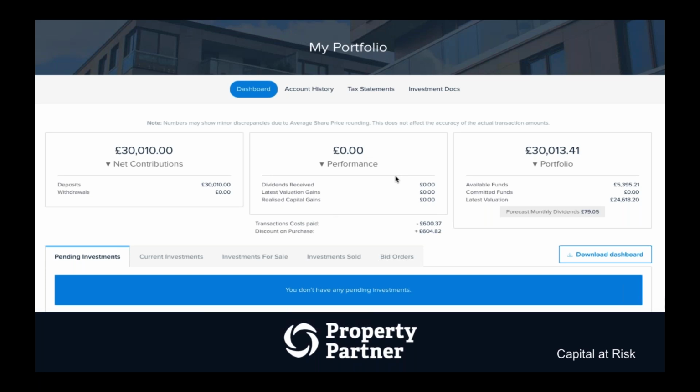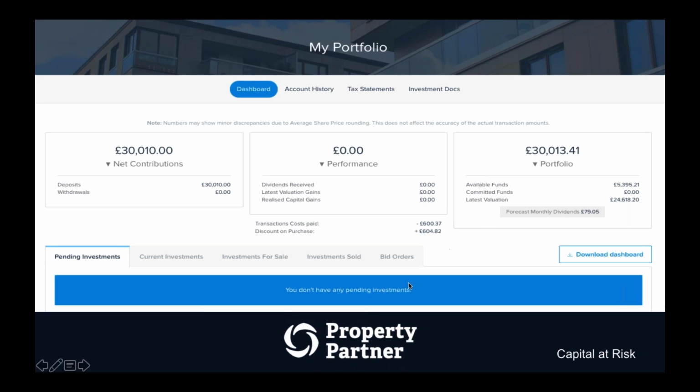So that's good actually, because you'll see that I've left on the screen the dashboard. So to answer the question, we pay it directly to your property partner account, and then from here you can invest it into other properties at any time you wish, or withdraw it to a bank account in your name. Now, you'll see on the dashboard here, there's an available funds section. So the money will be paid into your account and it will show up in your available funds.